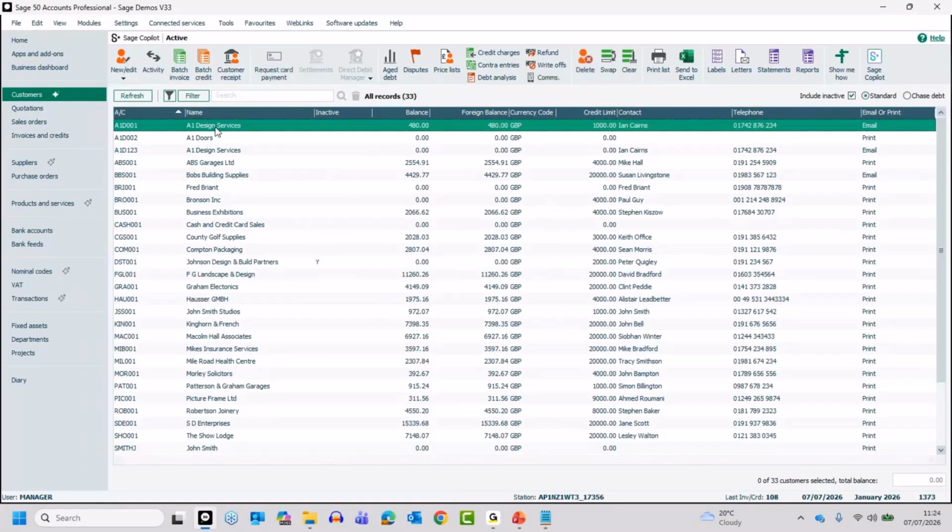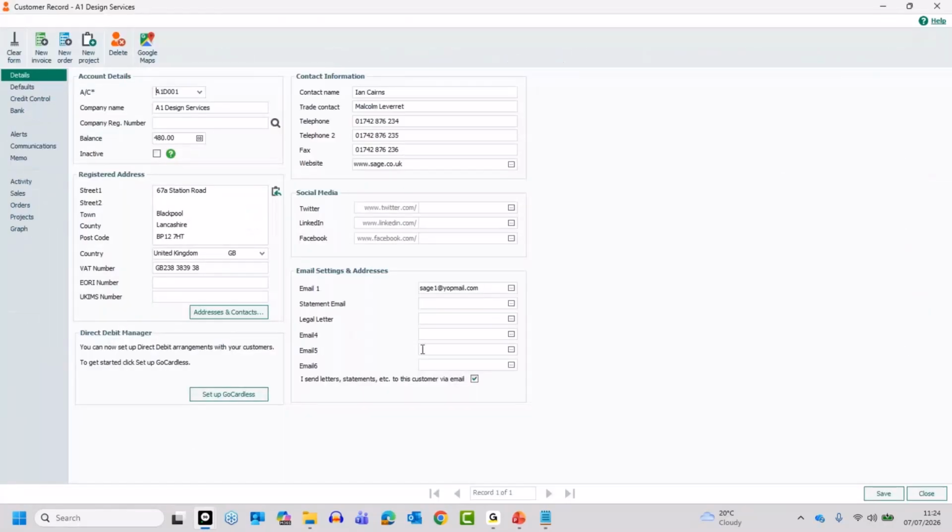Right, let's have a look at the record itself. We'll just pop into one, I'll just double click it, bring it up. So we've looked at the main details. I think that's self-explanatory, most of that. You've got a number of other tabs down the side here. Top one's based on your settings. Bottom section here, activity, sales, projects, etc., all based around your activity, so the transactions and the documents you create.